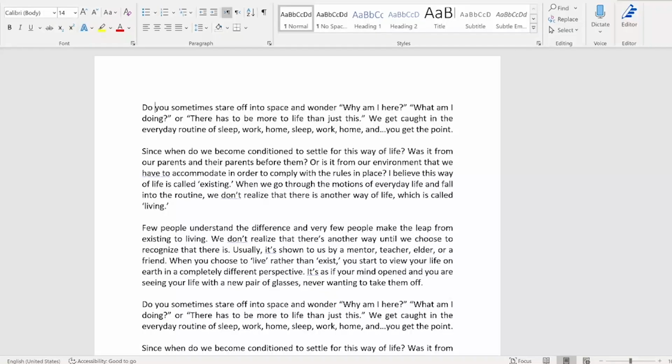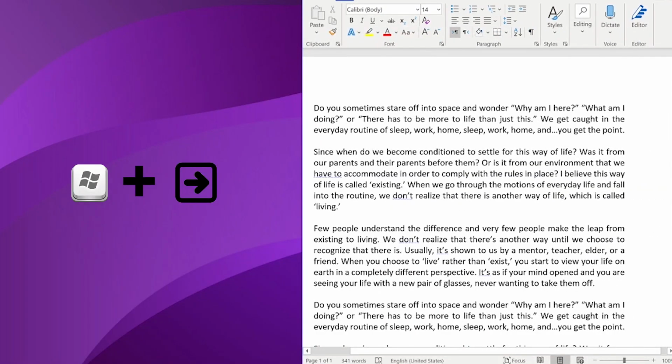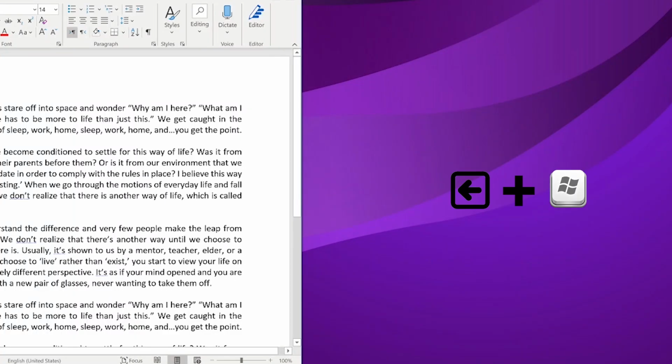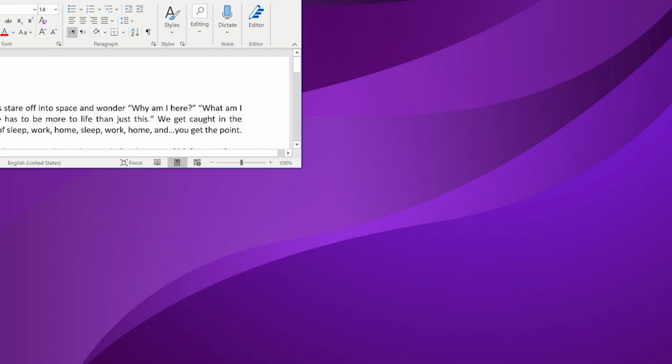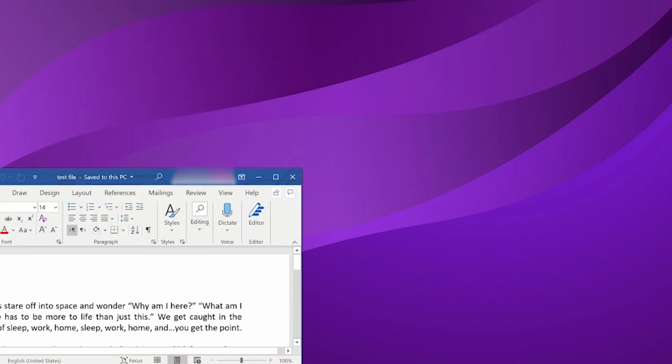How cool is that? The shortcut Windows plus arrow keys can be used for snapping the programs or apps to different parts of the screen also. Pressing Windows plus left or right key will snap the program to the left or right half of the screen. And if you then press Windows plus up or down, it will snap it into the respective corner. You can also press Windows plus up or down arrows to minimize or maximize the windows. This is super useful if you do a lot of multitasking.